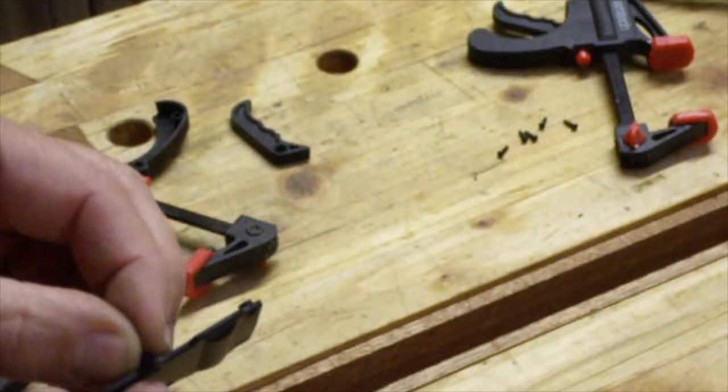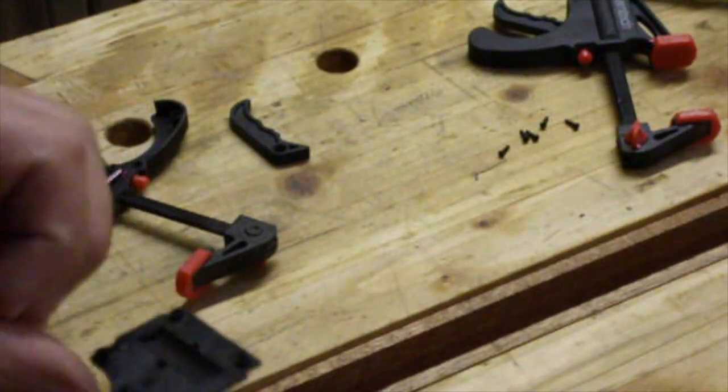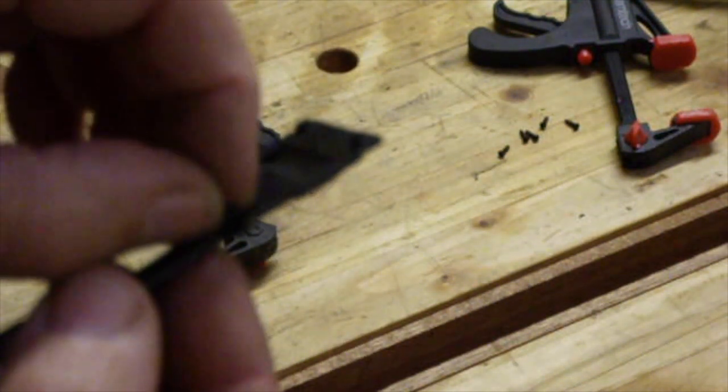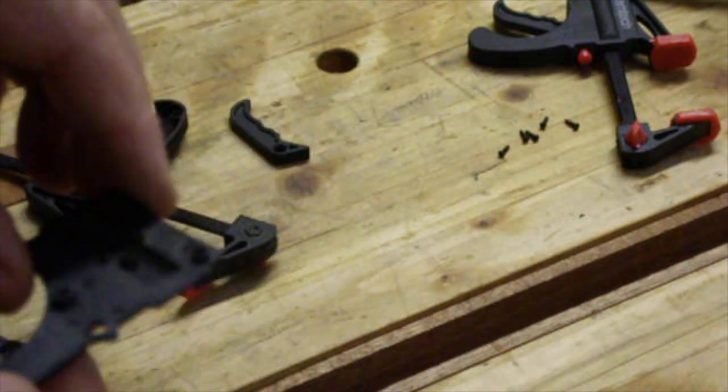I think we need to glue that little boss back on there. We'll give that a try.